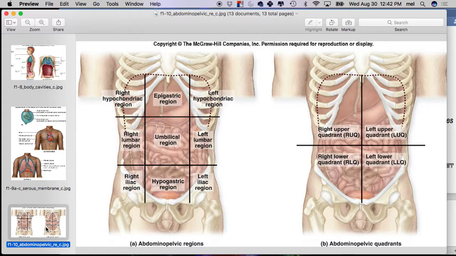So what's the best answer for liver? Right upper quadrant, yeah? Okay. If my appendix was giving me problems, I might complain of pain in the what quadrant? Right lower quadrant. Does that make sense? Do you guys know that the spleen is in the left upper? You might or might not know that. And the left lower is a little bit difficult, but it's got like the sigmoid colon in it.